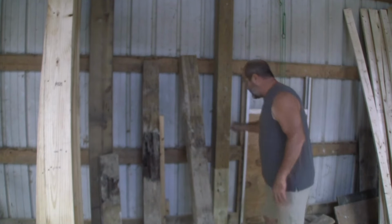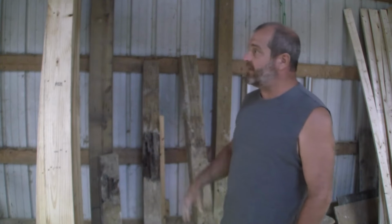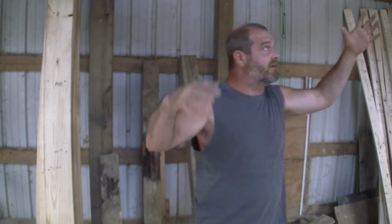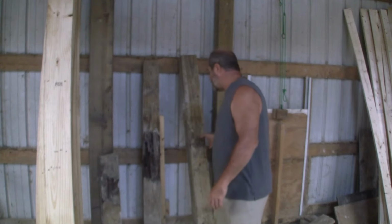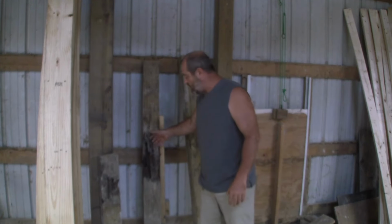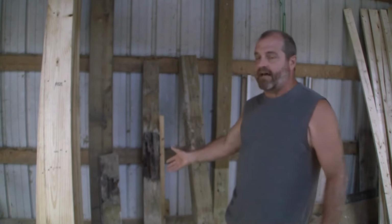These guys are standing really strong. They're standing on concrete piers. I'm not worried about these coming down. As you can see, here's the stack of all the structure that we had in here, all the beams that were holding up the 2 trusses, and these are the posts. The north post wasn't rotted too bad. The one in the middle here must have been in the swale a lot more. It's rotted a lot. And this one here we had to cut off, was on the south side. It didn't have too much, but it was getting there, definitely.